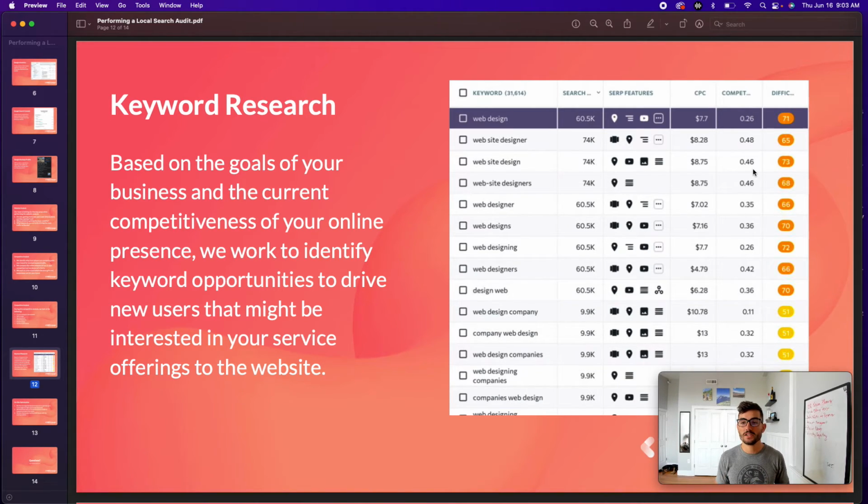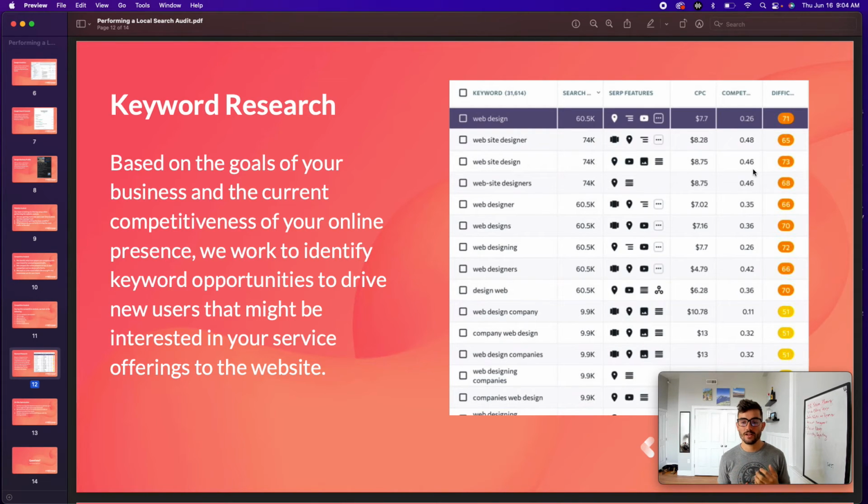The competitiveness level basically looks at how many other brands are going for those keywords and what their strength is. And then it basically tells us, all right, here's how hard it's going to be to move up in these rankings. If you have a very established online presence, really solid authority, and you've been around in the space for a while, then you can go after higher competition keywords. If you have not invested in your presence in a while and you don't have a lot going for you in terms of momentum, you don't want to invest all of your time and energy in really high competition keywords, because you're going to burn through budget and you're not going to see a lot of progress.